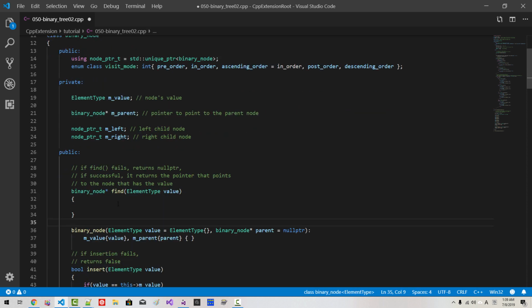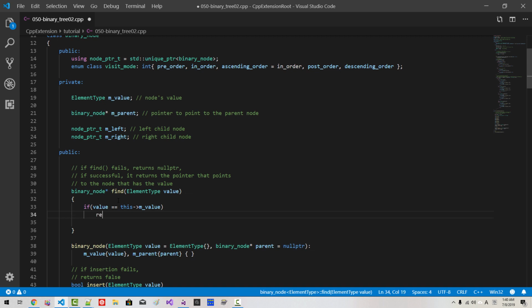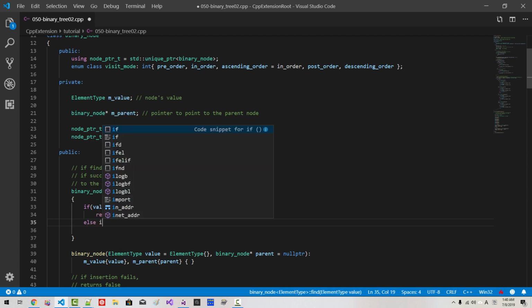So we first test like this. If value equals this m value, then we found it. Okay, we found the value, so we can simply return this.